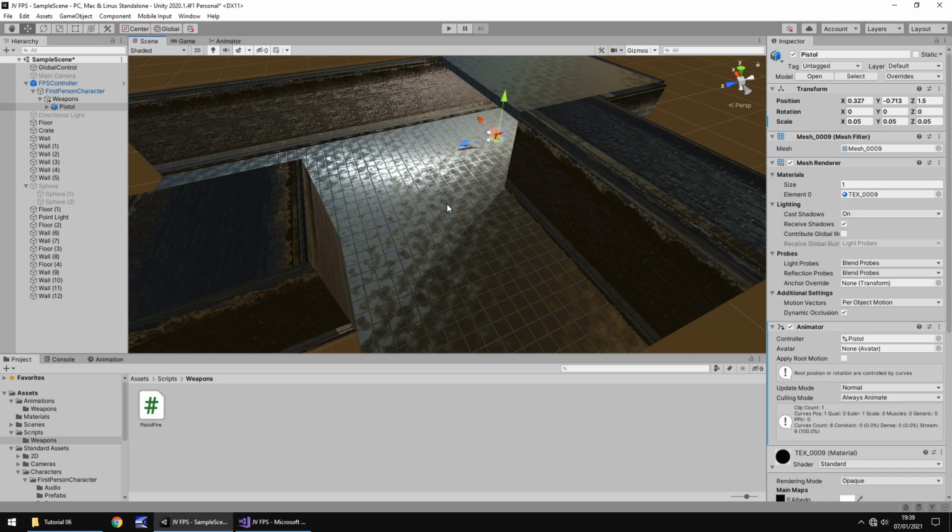So next tutorial, what we're going to do is add some very, very simple crosshairs so we can kind of see where we're aiming. And we're also going to add in a muzzle flash in its simplest terms, just to give a bit more reaction to our weapon firing.